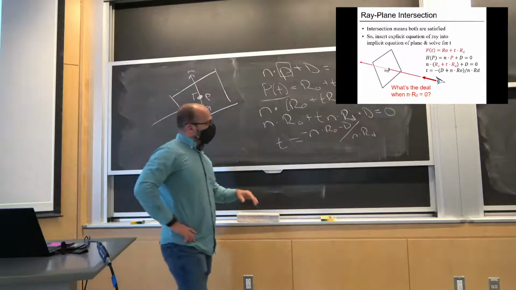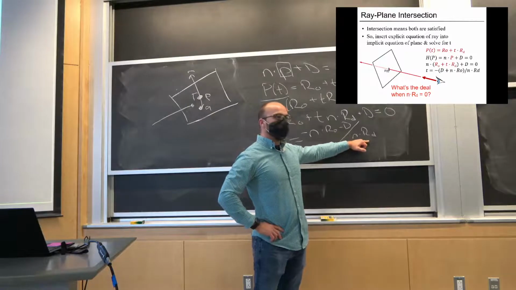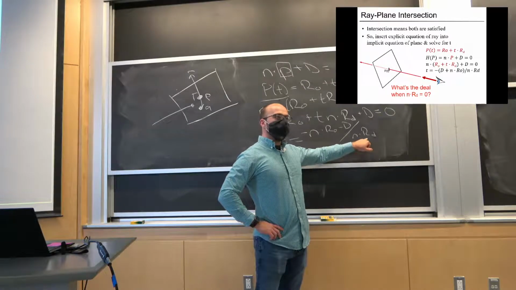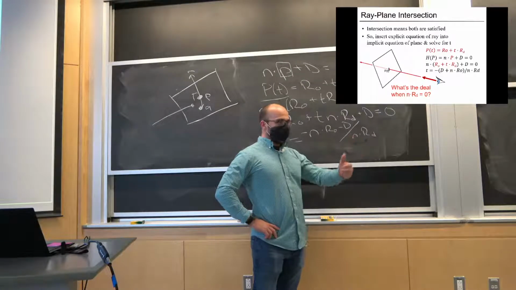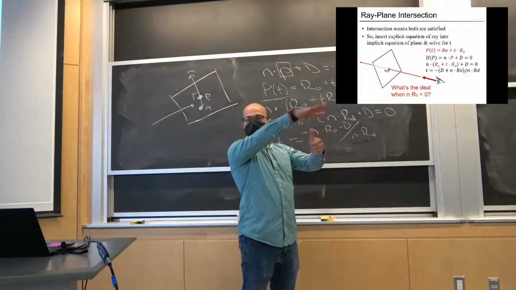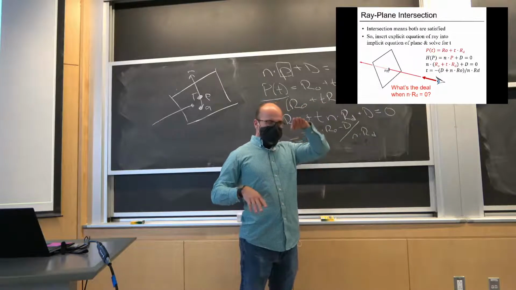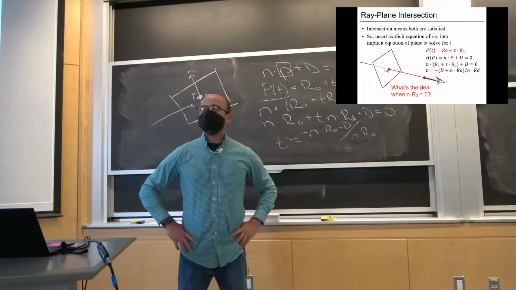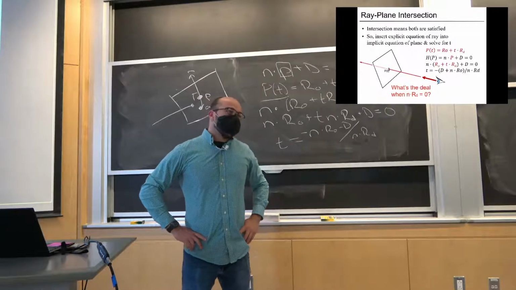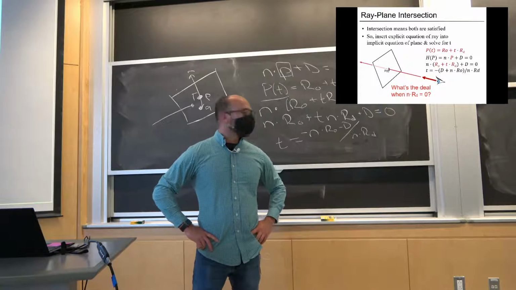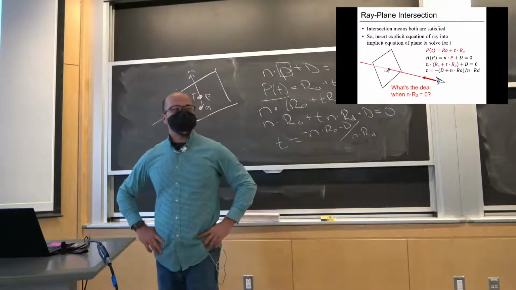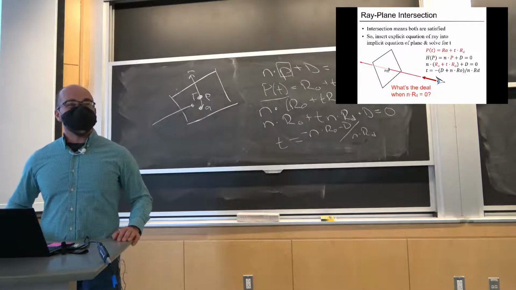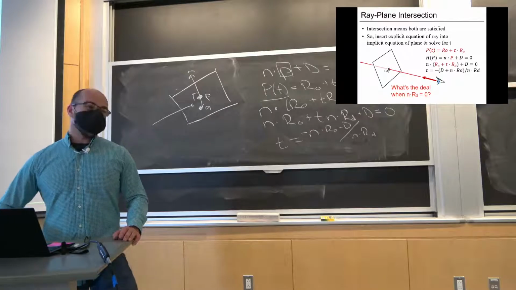So the vector from the eye is parallel to the plane. And you can see that here, right? Because n dot rd equals 0. Remember, rd is the direction of the ray. N is the normal to the plane. So it's saying the normal to the plane is perpendicular to the eye direction. In other words, that ray is just moving parallel to the plane. So that division by 0 makes sense, is basically my point. Of course, in your code, you've got to check for that case and handle it carefully. Or you kind of don't. It's probably okay here. Chances of that happening are pretty slim. Unfortunately, in ray tracing, because we generate so many rays, these little boundary cases do come up, which is annoying.